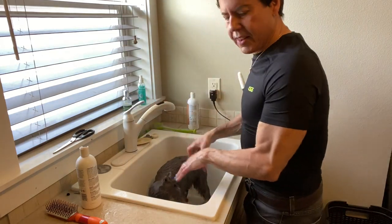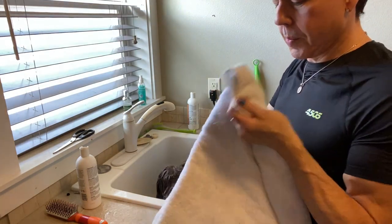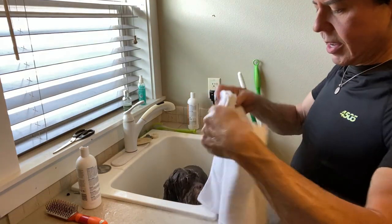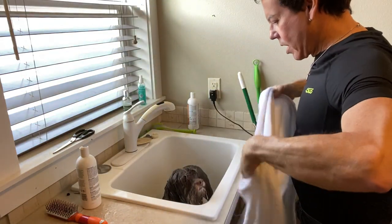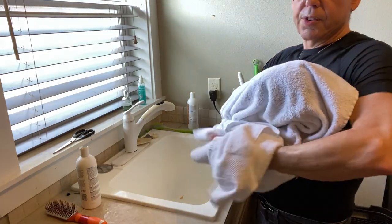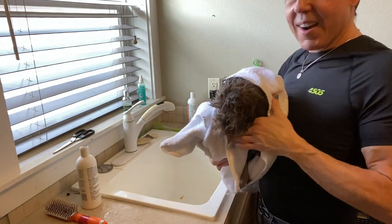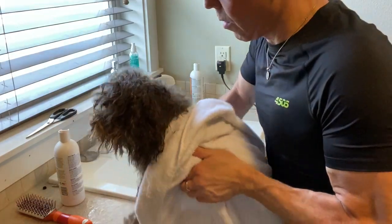Milo, it's done. So we have another big towel here for the boy. This is like an extra large towel. Okay, Milo, come on. Let me just do your face first. It's great to have a big towel like this, so you can just say hello to the camera. I'm just gonna be careful when I hold him in one hand.